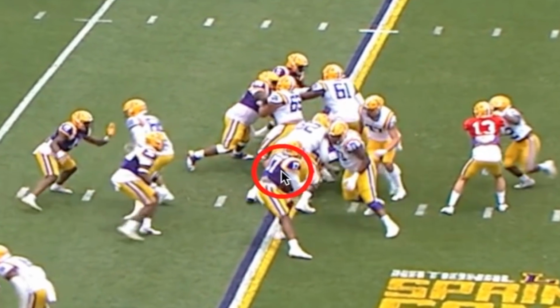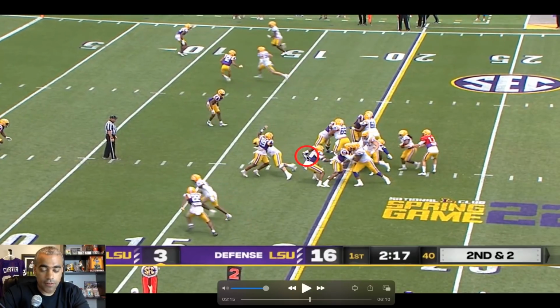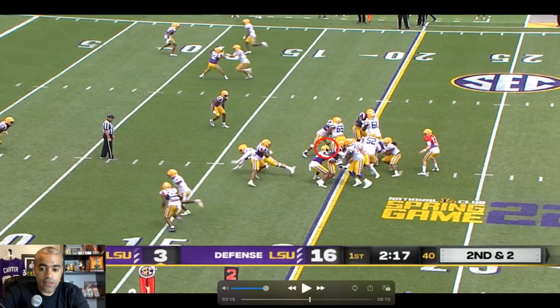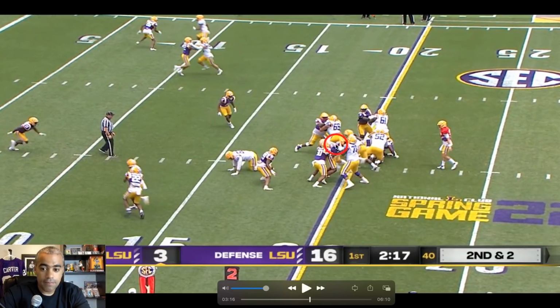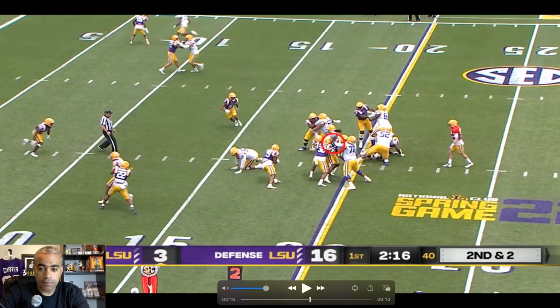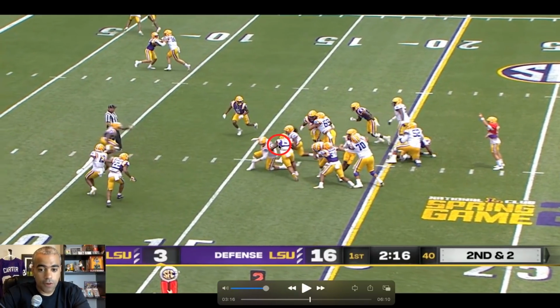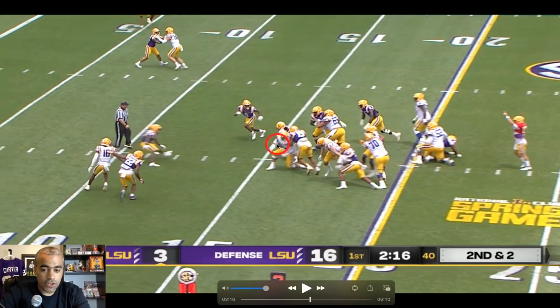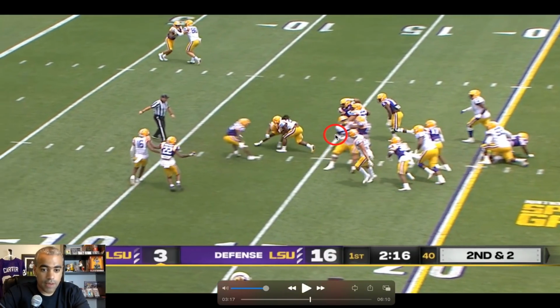And now all we need is Myles Frazier to kick this guy out, and we need Cole Taylor to get a block right here on Greg Penn. And you notice if Mason just stays in his gap, this play is just stuffed. But because he was so cleanly blown out of his A-gap, some of it was his penetration, this opened things up for Armoni Goodwin. Good job by Charles Turner getting to the second level and getting in the way of, actually that's Will Campbell.